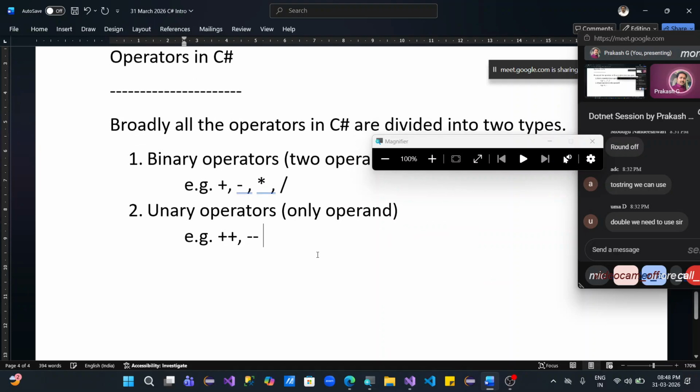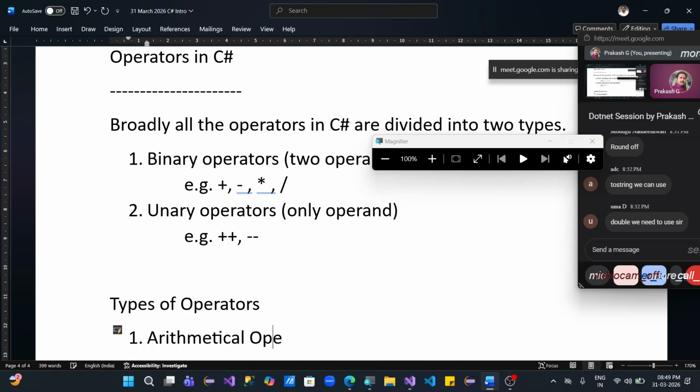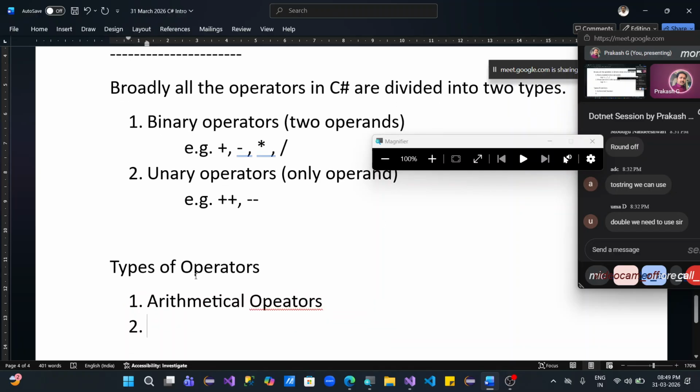If you want to know the different types of operators, the classification, let us talk about all these things. First one is arithmetic operators, which contain plus, minus, star, slash, all these arithmetic related.